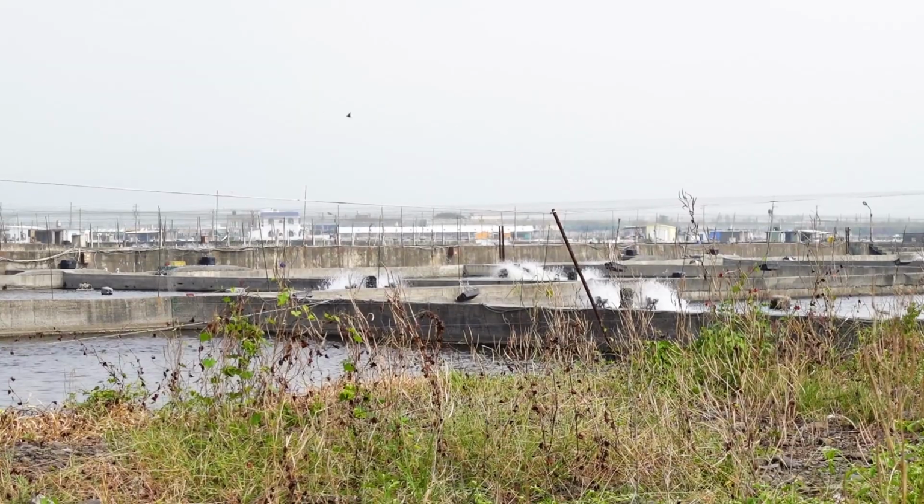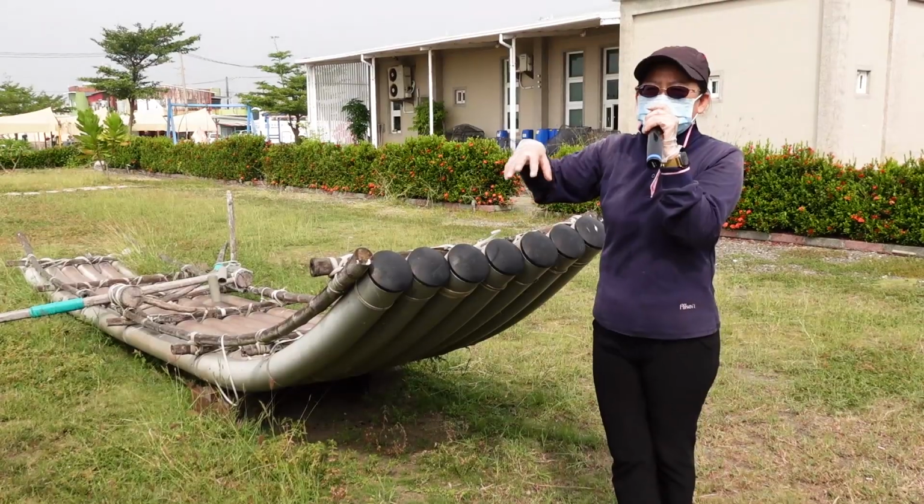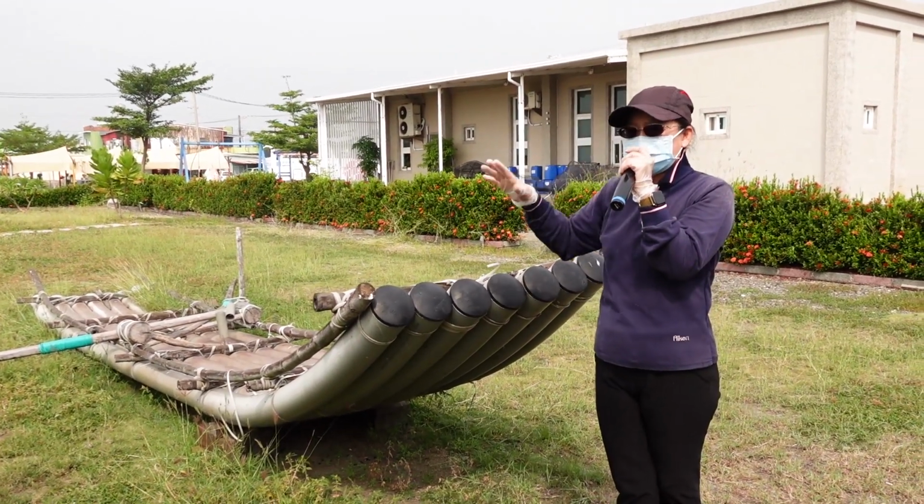This is the first location where they genetically modified the grouper fish in order to produce more eggs, and then they would sell them for a lot of money to other people who wanted to also have fish farms. So when it comes to the boat that we saw earlier, that is what they actually had to use to go out to the ocean to get more fish to bring them back in order to produce more fish, because before they genetically modified them and were able to get enough eggs, there weren't enough fish to raise, but genetically modifying the fish to get more eggs was the solution.